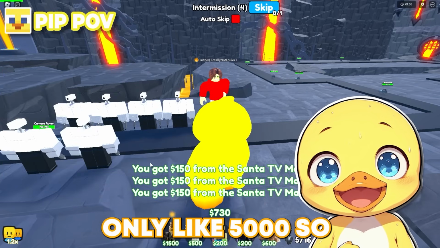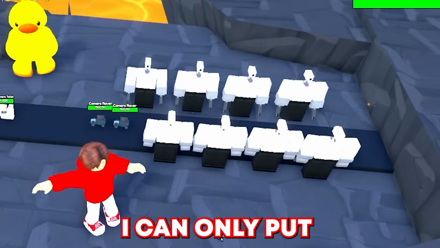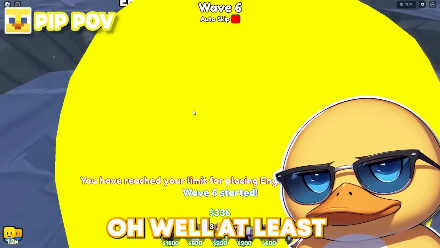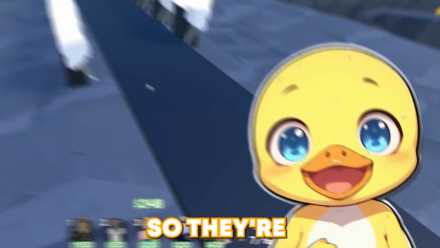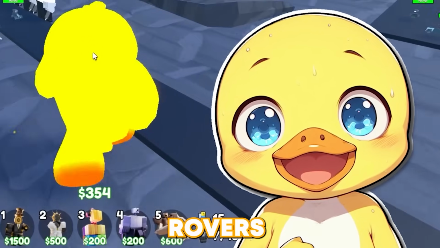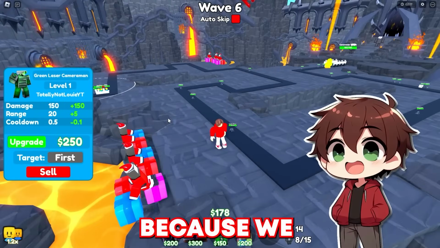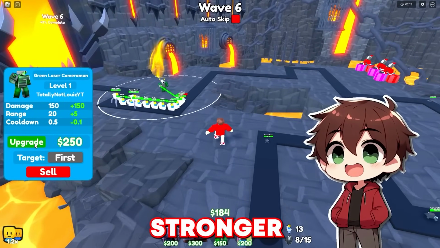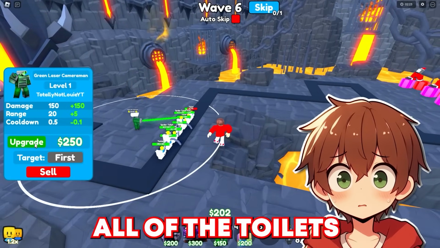Probably only like 5,000, so let's get to placing. Oh, well, Pip, I've already reached my limit. I could only put 4 of them down. Oh, well, at least we have a little hallway army of these engineers. So they're spitting out these camera rovers every second. All right, well, buddy, start saving up some money, okay? Because we are going to want to make these engineers stronger, because I don't think these little camera rovers will be able to deal with all of the toilets.